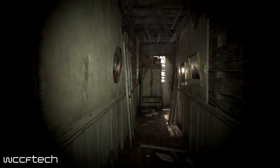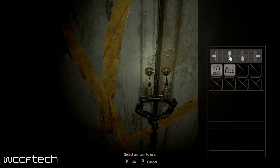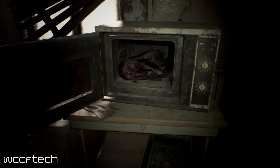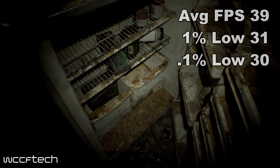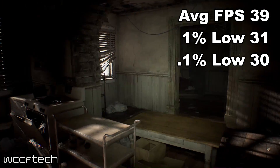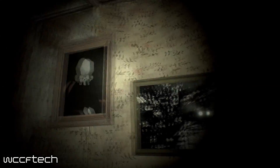Moving on to Resident Evil 7, one of the first titles to come out this year, it didn't fare well. We did see reports that Crossfire was working fine on newer RX model cards; however, we were only able to get Crossfire kicking in one time, and even then it flickered the entire time because we had to use AFR — alternate frame rendering. But even with only one GPU running, we managed a 39FPS average with 1% lows at 31 and the 0.1% at 30FPS. So between 30 and 39FPS — while not the best, it definitely could have been worse.